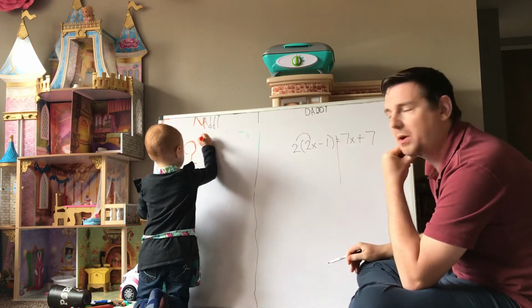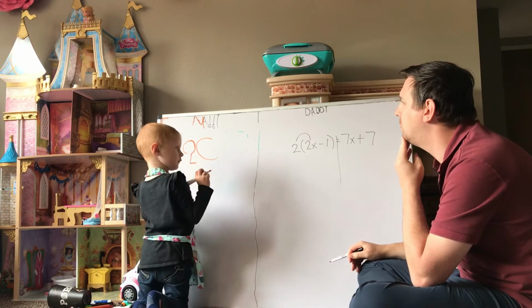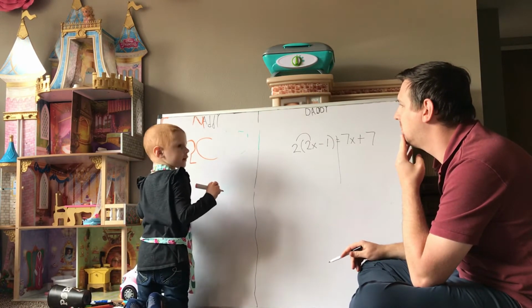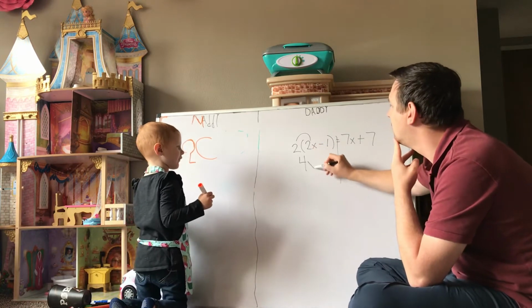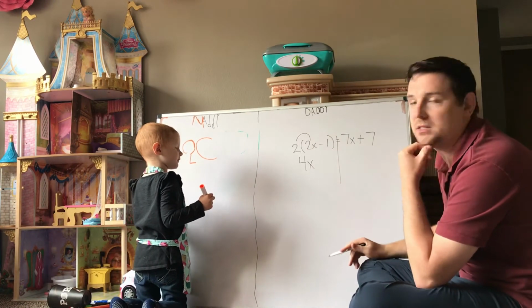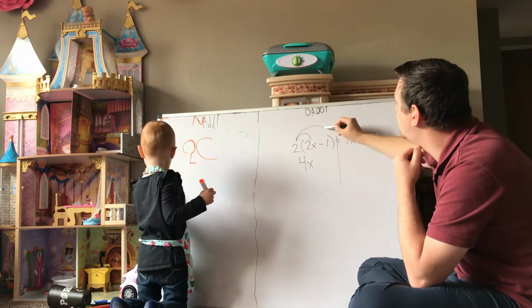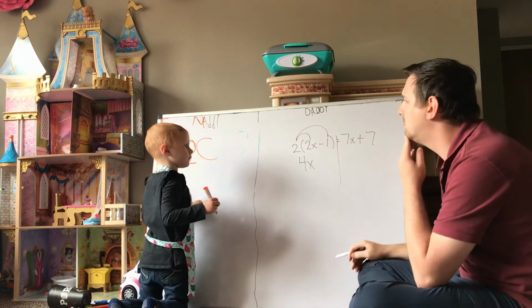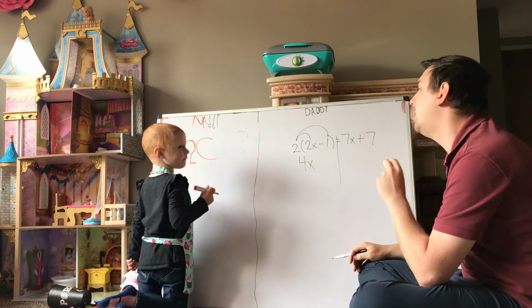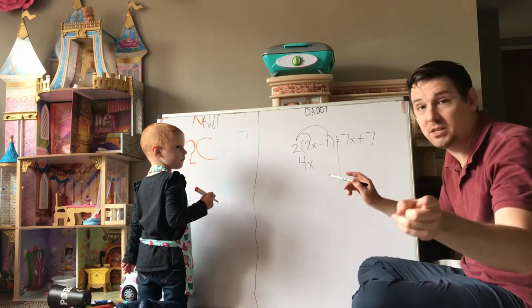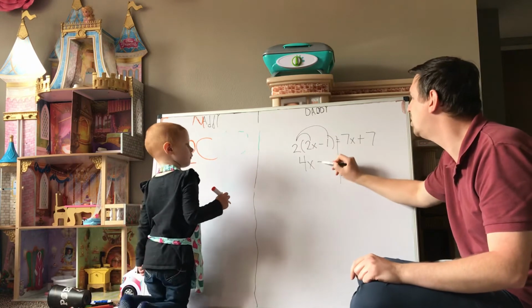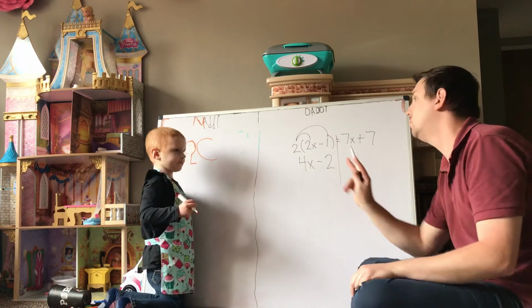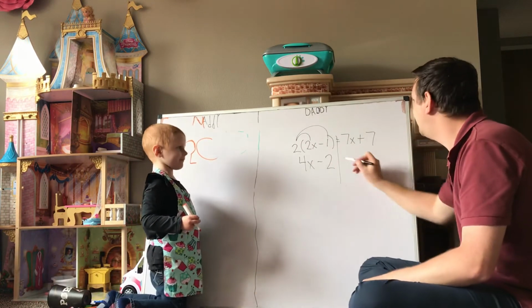2 times 2x. Maddie, what's 2 2's worth? No. 4. Good. So 2 times 2x is 4x. What's 1 2 worth? 2 times 1. No, not 2 plus 1. That's a common mistake. They'll do 2 plus 1 here, or they'll do 2 minus 1. It's 2 times 1, which is just 2. I like how you're guessing, though.